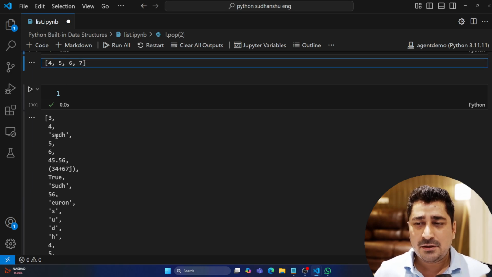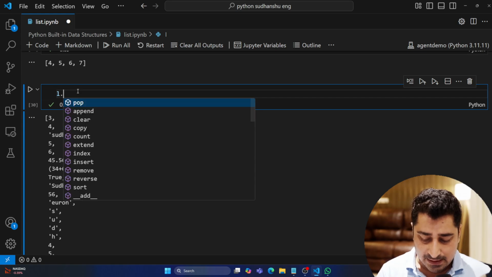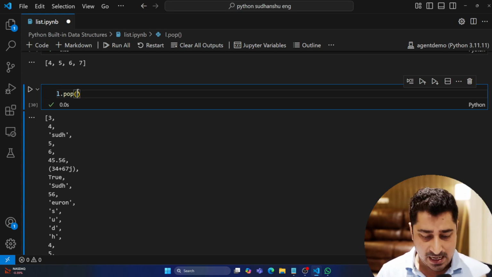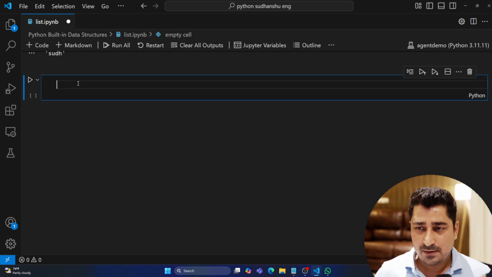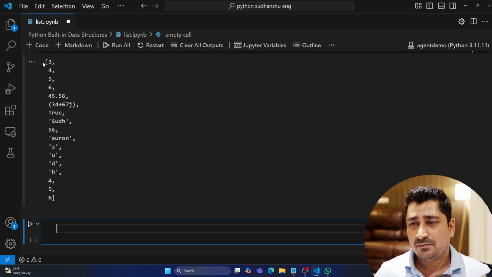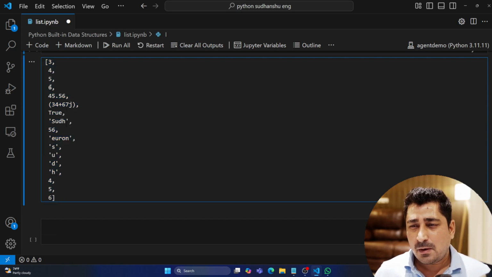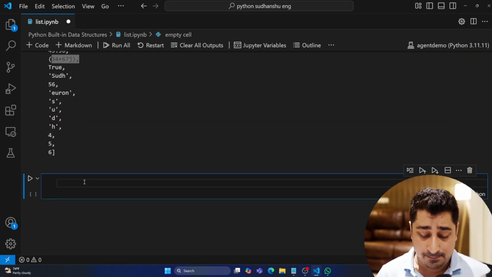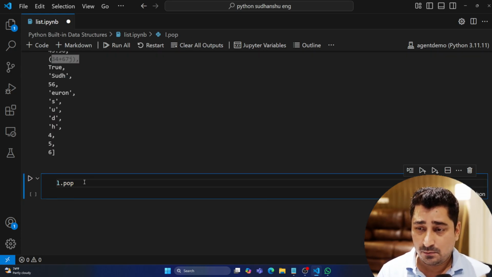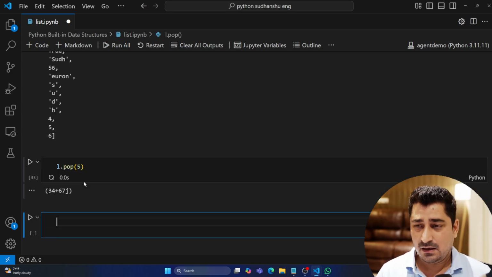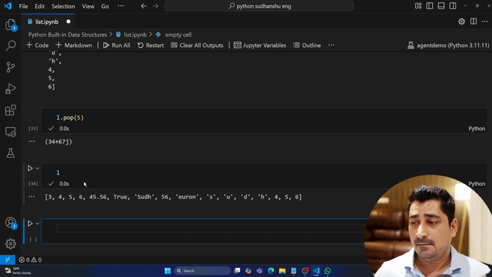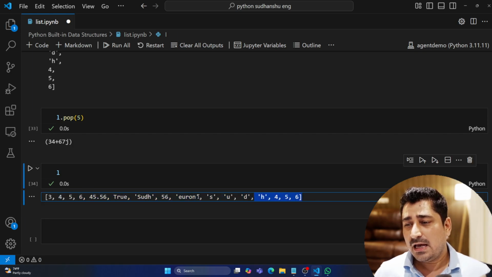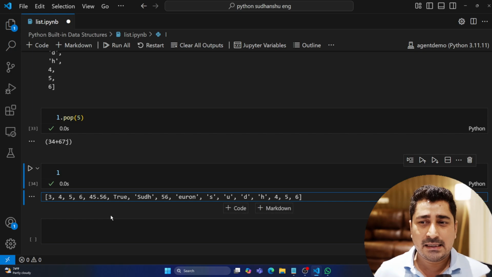Once again, I would like to pop the data from the second index, whatever data we have. Now if I show you my L, this is how it looks. Let me remove the big data, the big one: 0, 1, 2, 3, 4, 5, complex number. So I would like to pop the data with L.pop from the fifth index. So this is the data we have now. It has popped all the data that I asked for.